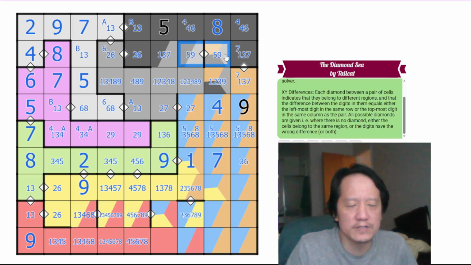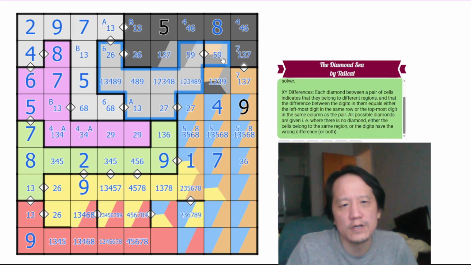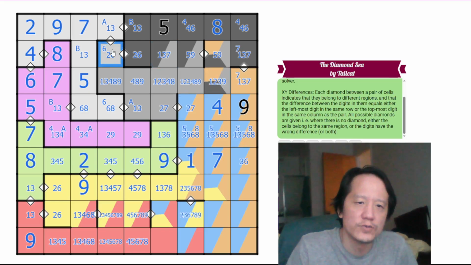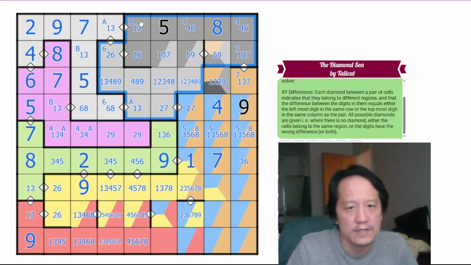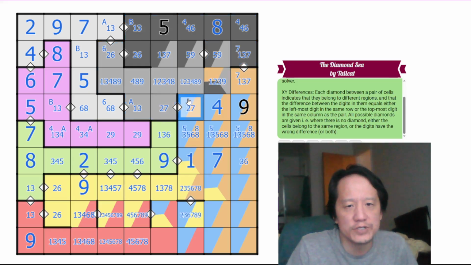Therefore, the gray has to include one of these. So it's 1, 2, 3, 4, 5, 6, 7. We have an 8th. And this could be 9th, or this could be 9th. So we have 1, 2, 3, 4, 5, 6, 7, 8, 9, 10, 11, 12, 13, 14, 15, 16, 17. This has to not be orange. So this cannot be orange either. So this is medium and gray.